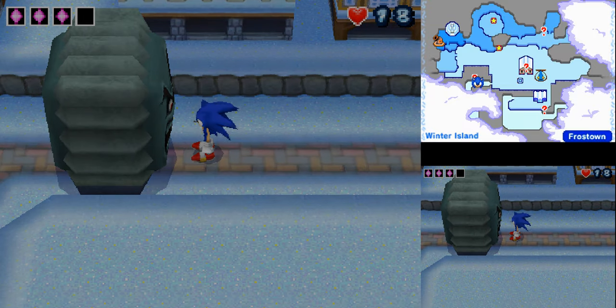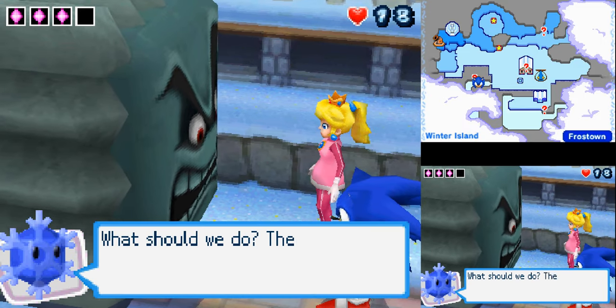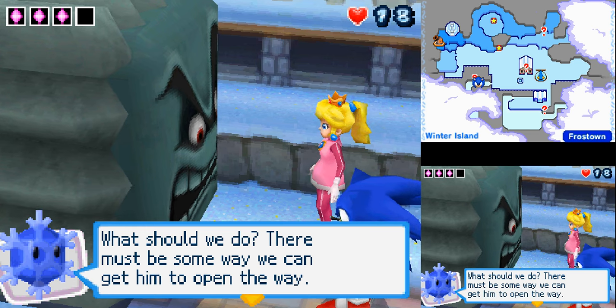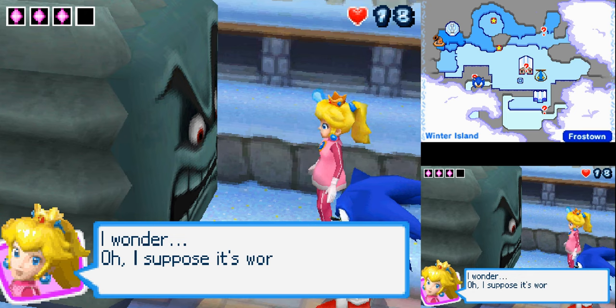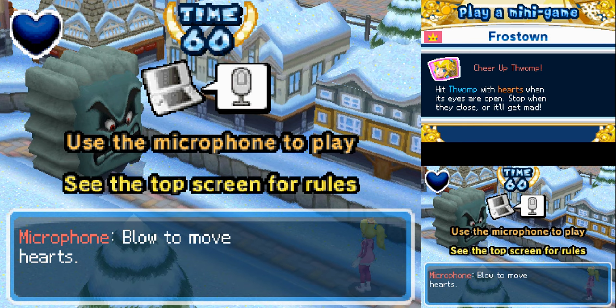It was very awkward. I pressed the interact button and Peach showed up. What should we do? Must be somewhere we can get opened away. All right, get that butter out, Princess Peach. That's Mushroom Kingdom slang for you. Wait, is it gonna be like a whole... Uh-oh.